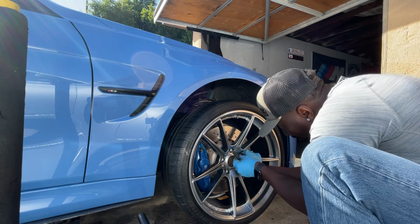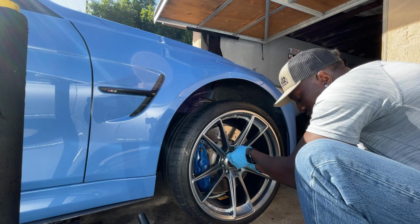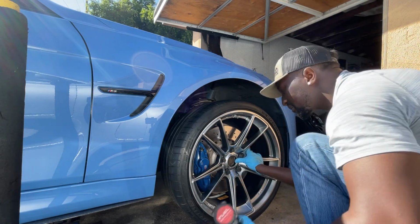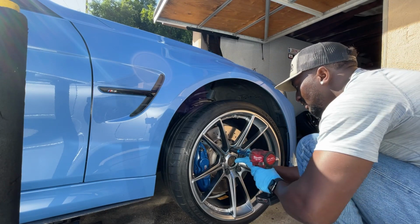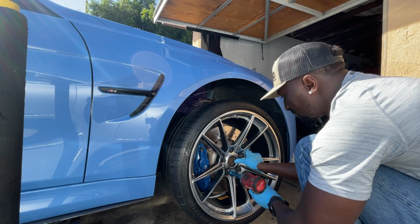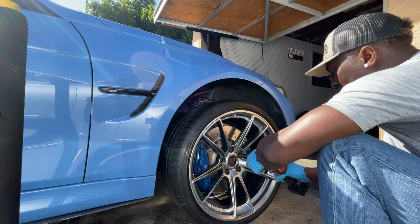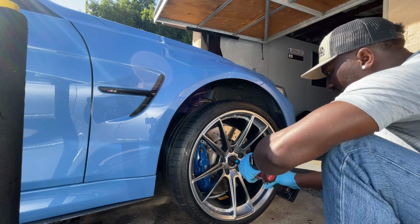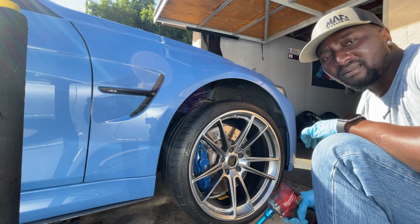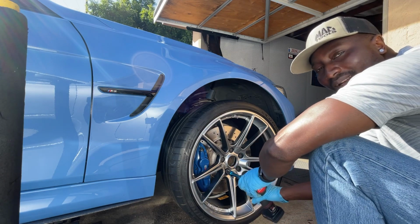So what I like to do is start threading these by hand, but you don't want to have it cross thread. Once I got them in there, I'm just gonna put it a little snug. And what I'm gonna do, I'm gonna come back around and torque them. I usually torque my wheels at 105.